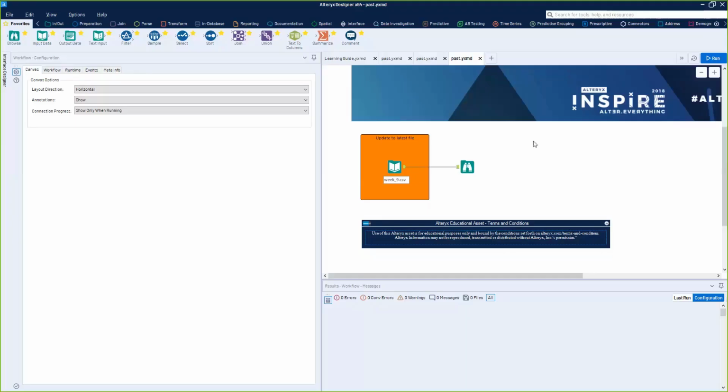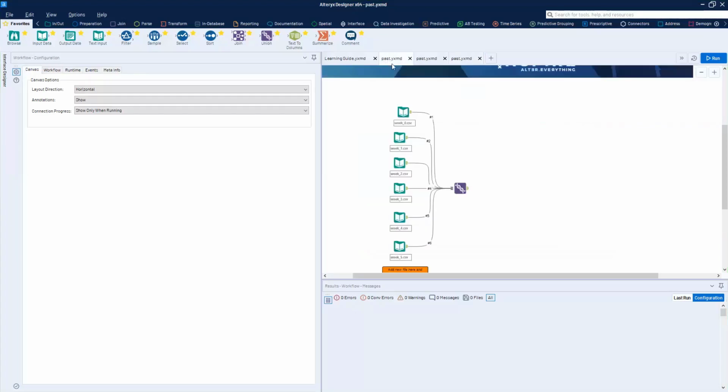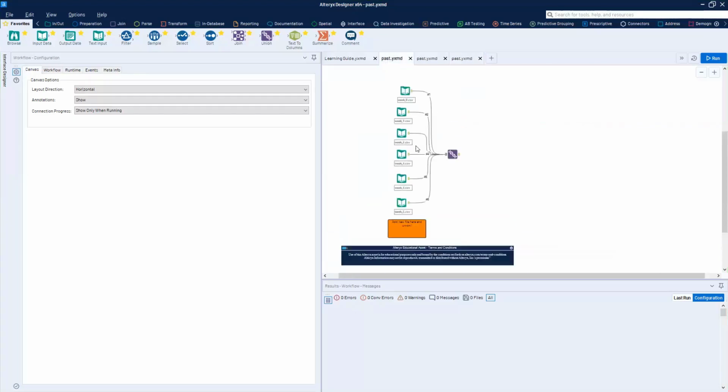So I'm going to minimize here, move some of my WebEx windows around. And the first thing I'm going to do is talk about how I'm going to present this to you, because what I'm presenting is currently the present. I can't live in the past and the future all at once. However, I've tried to mock this up for you. In this workflow I've created situations of how I've built it today, and I'm going to show you why it might break based on tomorrow. And then I have a version of the workflow that represents the fixed updates, which is great.